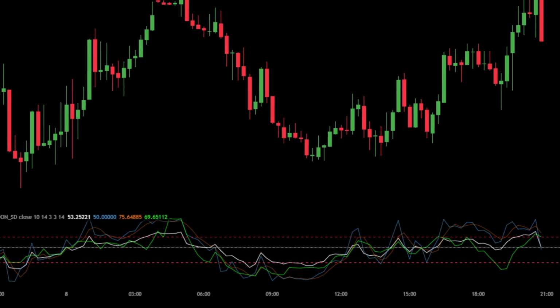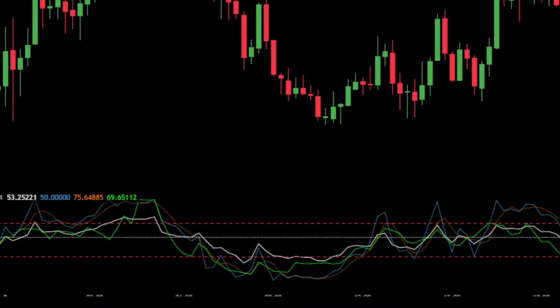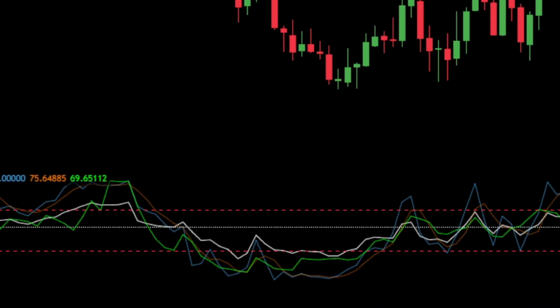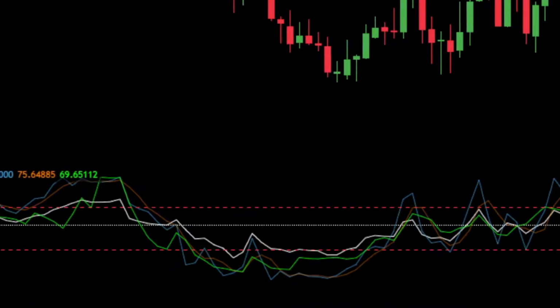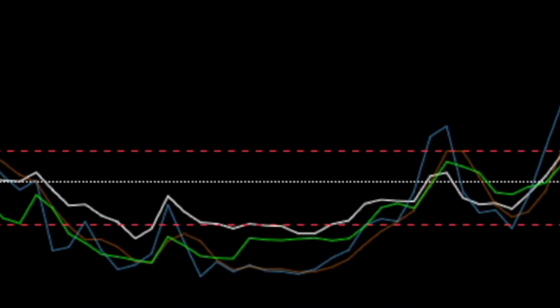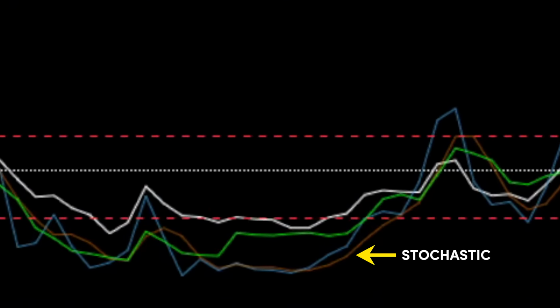This RSI stochastic MFI indicator will be used as a guide for placing orders in the market. If the RSI, stochastic, and MFI lines are in the Superior Band Lower Limit area, it indicates that the price is too low. To look for a buy signal, you can follow these steps. Ensure that the Stoch K line has crossed above or is above the Stoch D line. Ensure that the RSI line has exited the Superior Band Lower Limit area upwards. Ensure that the MFI line has exited the Superior Band Lower Limit area upwards.